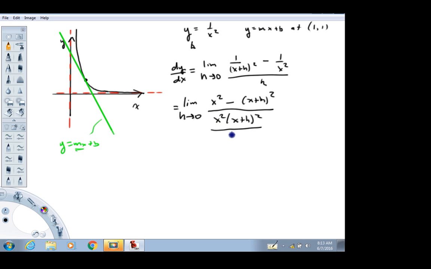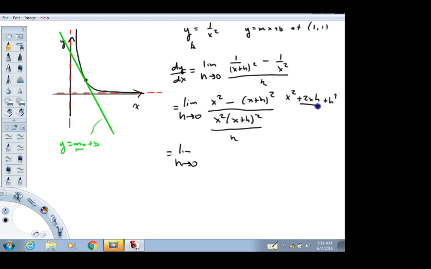I guess I'll go ahead and put that down here, which equals limit as h goes to 0. Let's see, in the numerator, x squared minus x squared, these are gone. Whoops, actually, I should probably expand that out first. I'm going to just do this off to the side. This part, this x plus h squared, expands to x squared plus 2xh plus h squared.